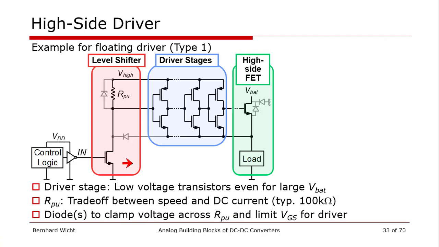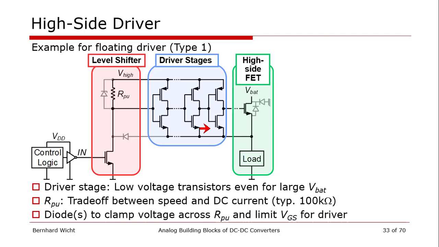Again, an example for a high-side driver, also a real-world example. We can implement it right away. There's nothing hidden, and that would work. So we have, again, the power stage here, the high-side transistor with the control here on the left. And it's quite similar to the low-side driver we have seen already, except that our level shifter is a little bit different now. That's actually the most simple thing you can do to level shift. We have just a switch and a resistor, and everything is hooked up to the supply rail for the high-side transistor.